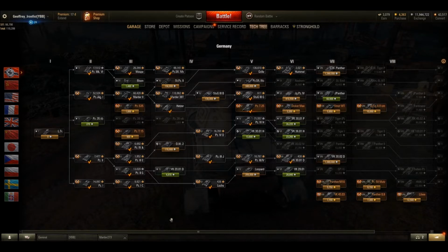After a battle, you suffer so much damage, you have to repair, and you have to buy new shells and new consumables and food and so on, that you actually spend in-game currency to be able to play a battle. And in the end, you're going to run out of in-game currency. And so you have to spend real world money to buy in-game currency so you can play on your tier 9 and 10 tanks, in which you can finally be on a par with everyone else. And so that's how this game works.